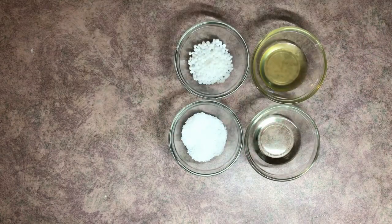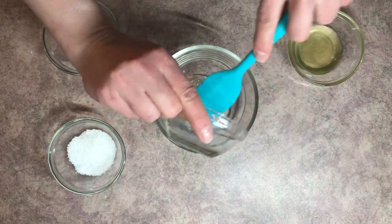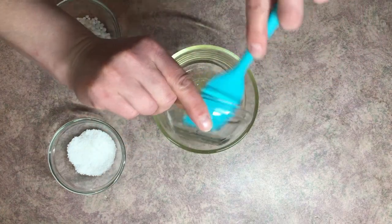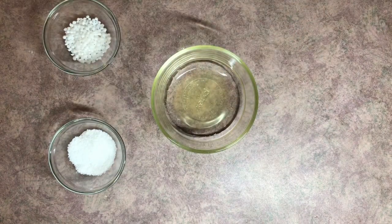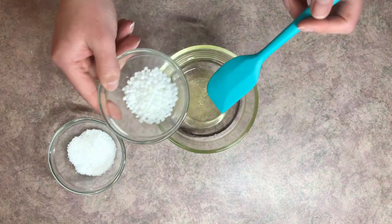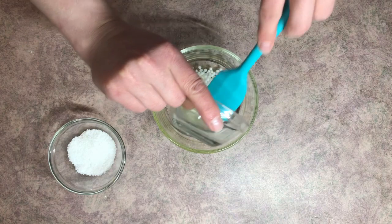So in your oil phase, we're going to put some sweet almond oil, some rice bran oil, and these are easily swapped out for a variety of different carrier oils depending on what you want. Emulsifying wax NF, this is very important. This is what makes the water and the oil combine into one emulsified product, otherwise they will separate.